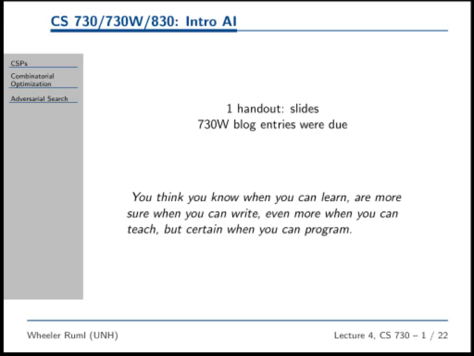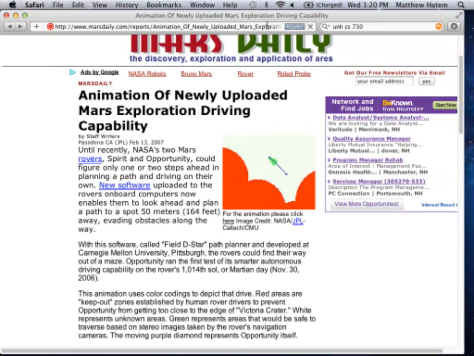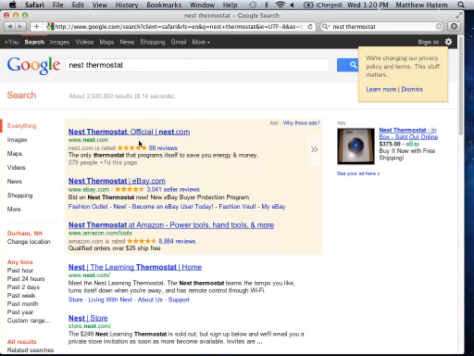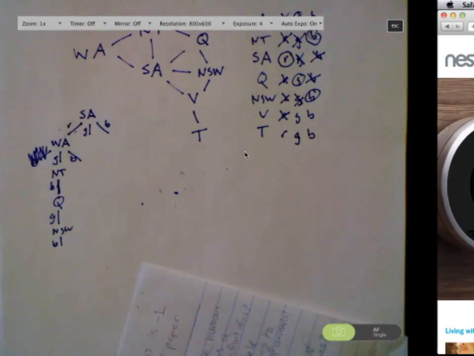The Nest thermostat. Yeah, you haven't seen this product? You don't own a home. You're not a homeowner. I have this home, so I'm very interested in thermostats. The Nest thermostat, nest.com. Yeah, it's this really awesome looking thermostat. It does machine learning. Like, it learns when you typically get up and stuff like that. Oh yeah, it's very cool. And it's got a motion sensor built in, so it knows when you're there and it knows when you're not. Oh, the Nest learning, yeah, exactly. It sends you Christmas presents if you were good. So, anyway.